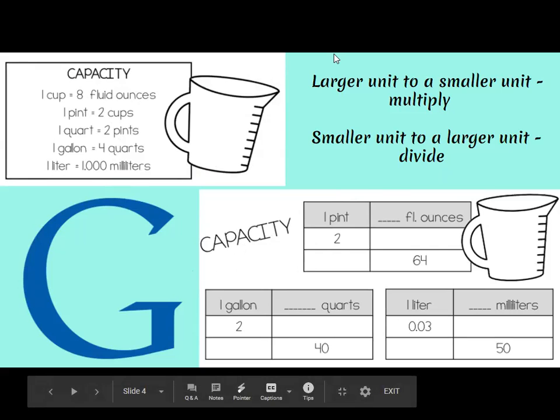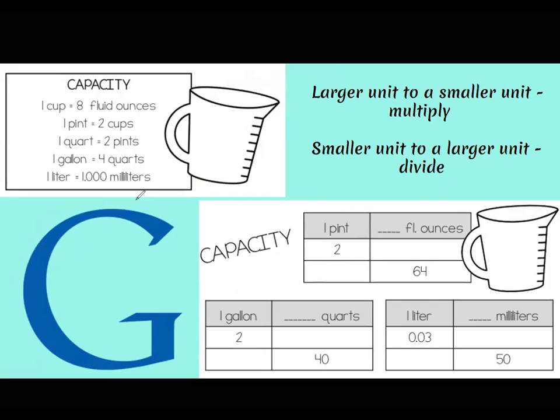The first thing we want to do, though, is to take a look at this big G. This big G is something that we could also use to help us remember measurements of 1 gallon. So the big G stands for a gallon. Well, I know that there are 4 quarts in a gallon, so I can draw 4 Q's. Each Q stands for a quart.